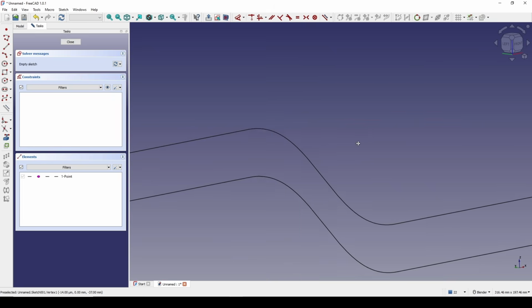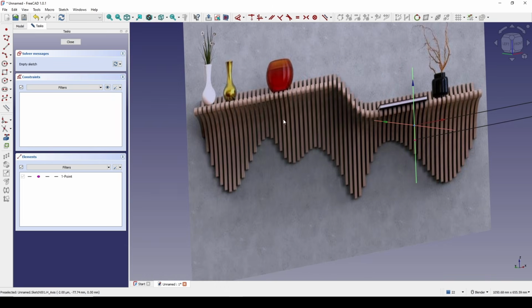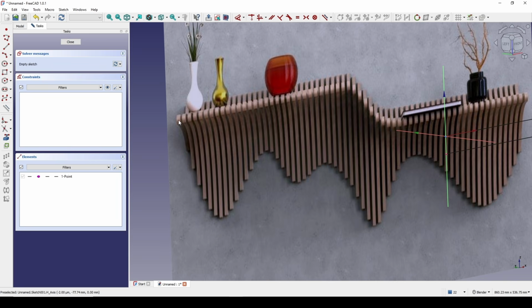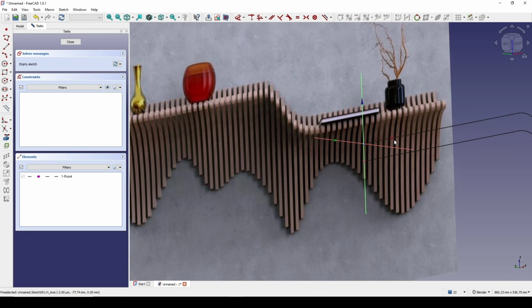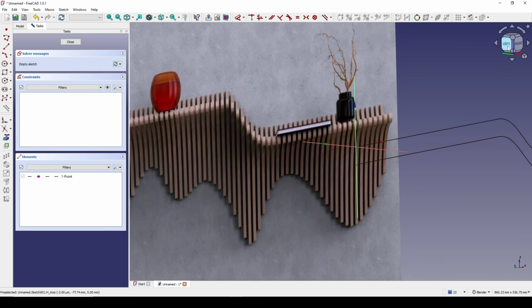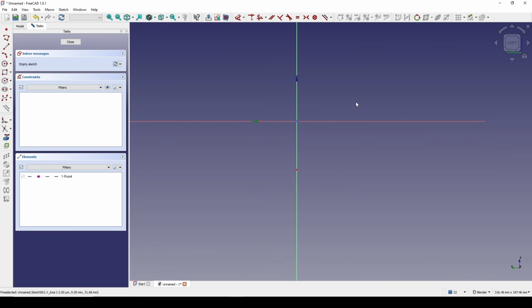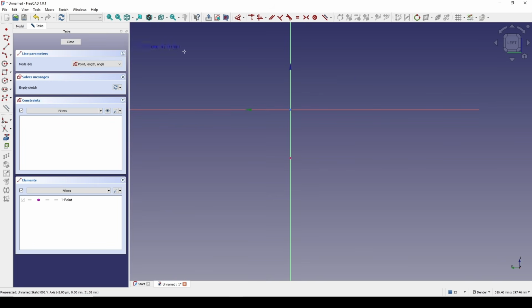And you can see in the picture, in here I have an arc. And up here I also have an arc. So let me go to the left view. And I will create a line starting from here to about here.